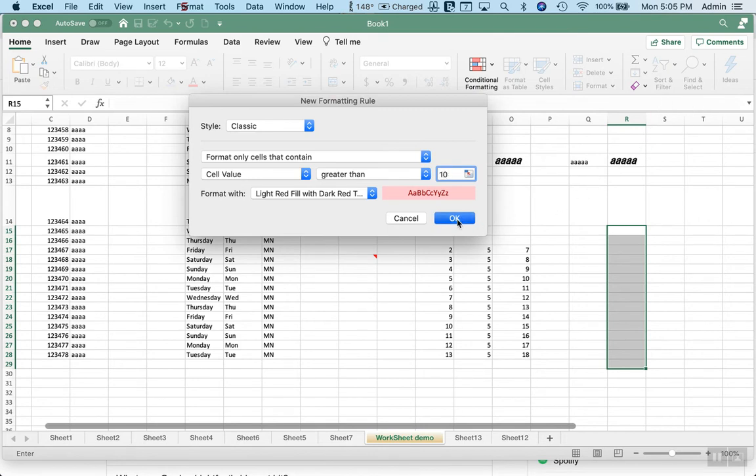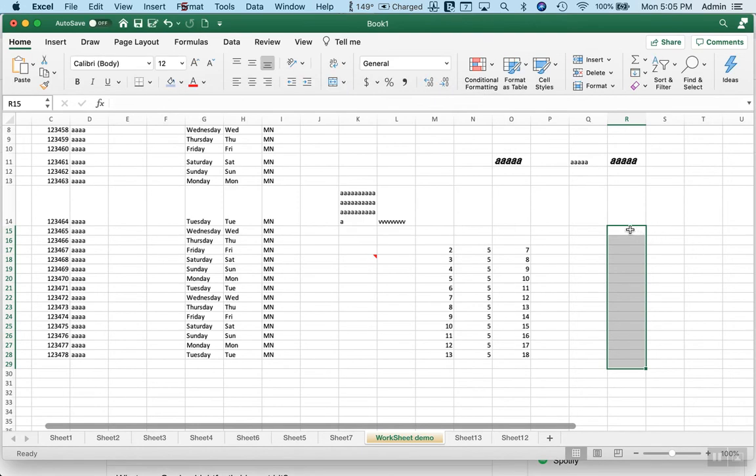I took all of these cells and programmed them to say, if a value comes into these cells that's greater than 10, highlight it. So if I put 5, 6, 10, 11. Remember, I said greater than 10, not greater than or equal to 10. 12.